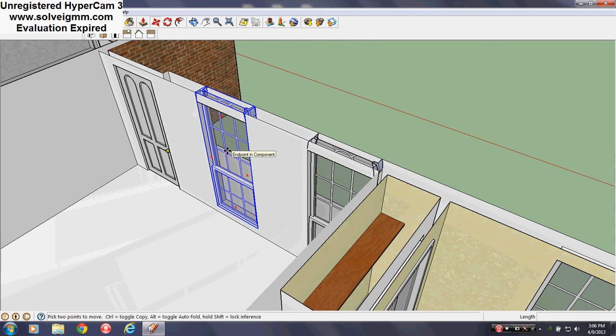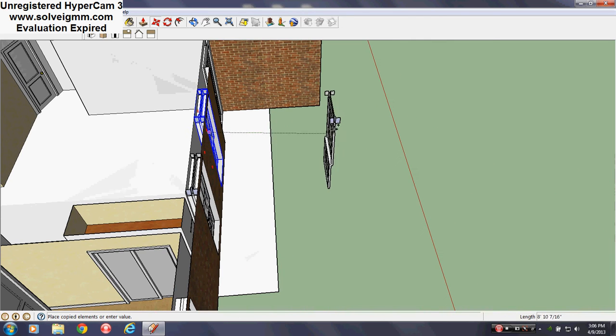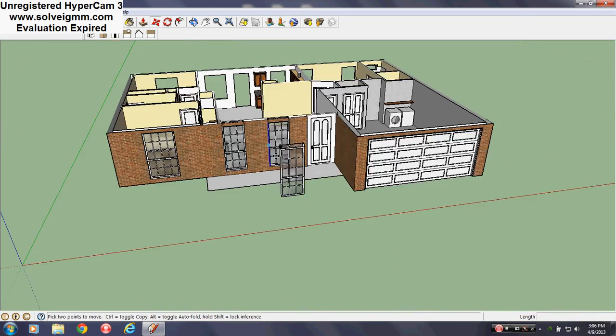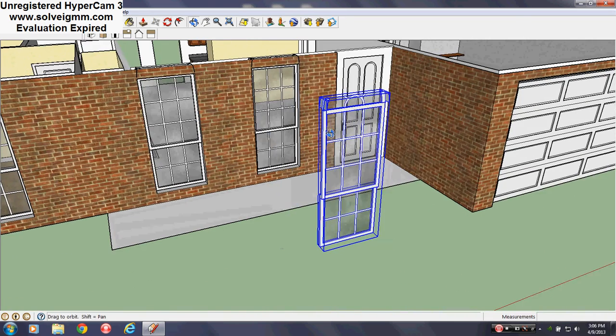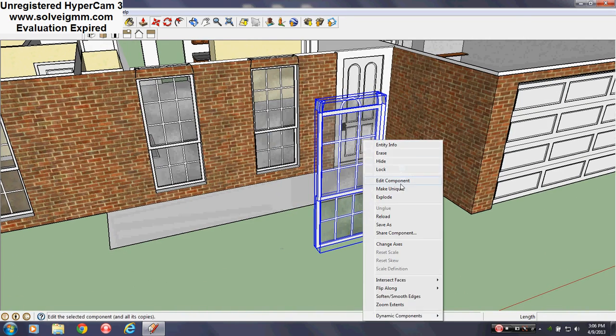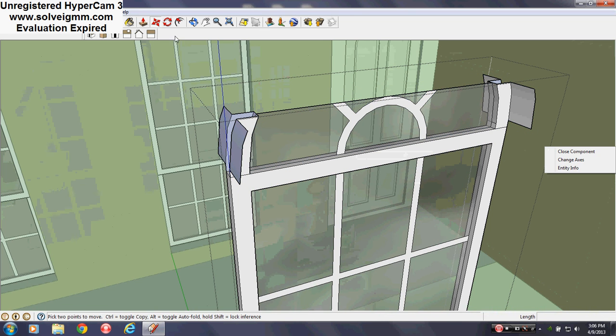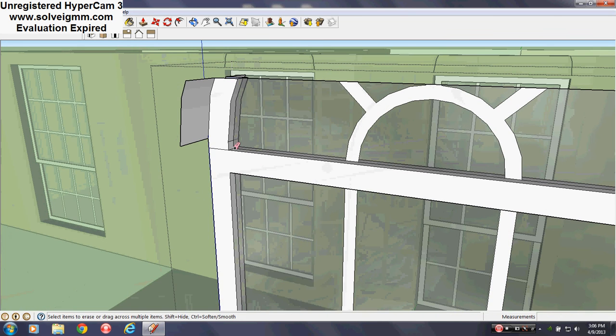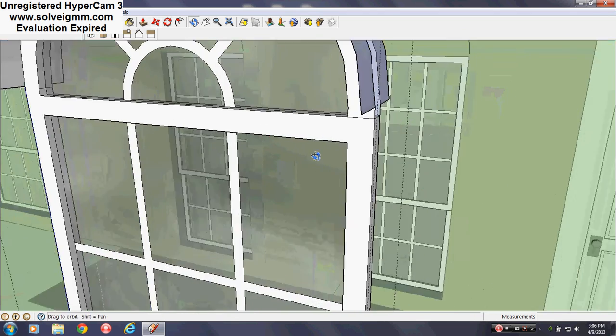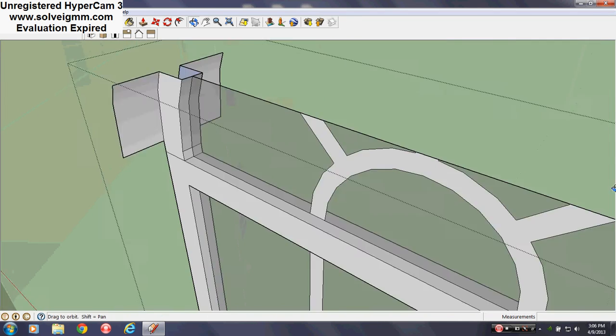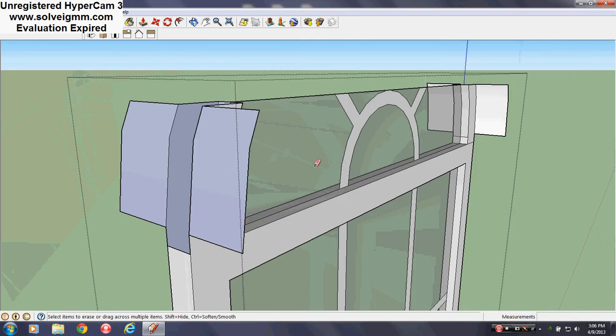Alright, we're going to copy. Edit component, then explode this group because we don't need the group anymore. We'll erase these lines here because they're ugly as can be.